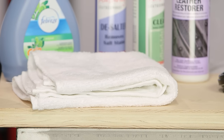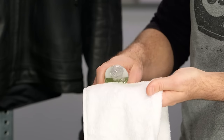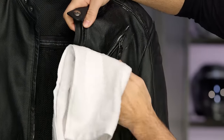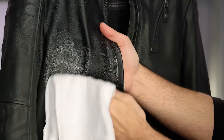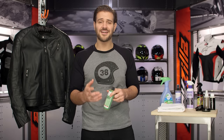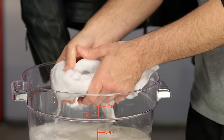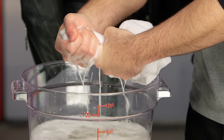In most cases, you want to use a soft cotton terry cloth rag. You're going to apply the cleaner to the rag, not to the jacket itself, because you don't want to put all that excess cleaner on the jacket where it can be absorbed. Once it's on the rag, you're just going to use small circular motions, start at the front, and work yourself through the body of the jacket. As you're doing this, you're going to notice that dirt will be absorbed into that terry cloth rag. You can use some warm water, rinse that out, and make sure the rag stays nice and clean. A little bit of warm water, you don't have to worry about it damaging the jacket.